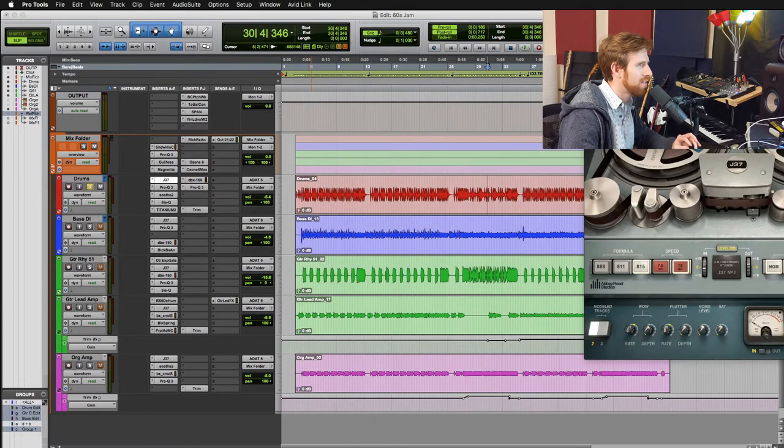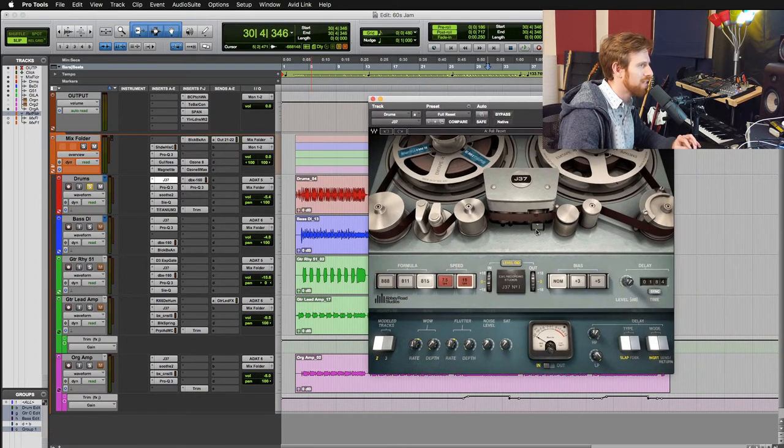The first thing I have is this Waves tape machine plugin, the J37. I use this on every track just to give it like that track to tape kind of vibe. It's just doing a little bit of saturation, a little bit of rounding off the highs and lows. It's pretty subtle, but I thought that'd be a cool inclusion.